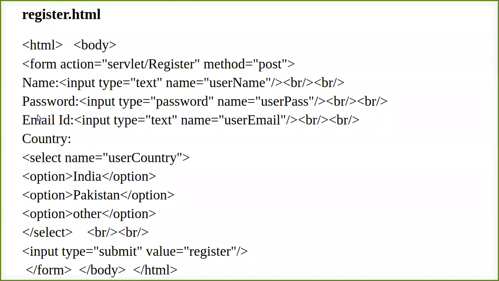Fine. Now, how many parameters have we decided for the registration? Because we have created 4 columns in the database, I am going to use 4 fields in my client page. So I have decided on name, password, email ID and country. Similarly, all the 4 columns have been created inside your database table, so they are already present for accepting these 4 input values. So for a name, I am creating a label for it. What is an input type?